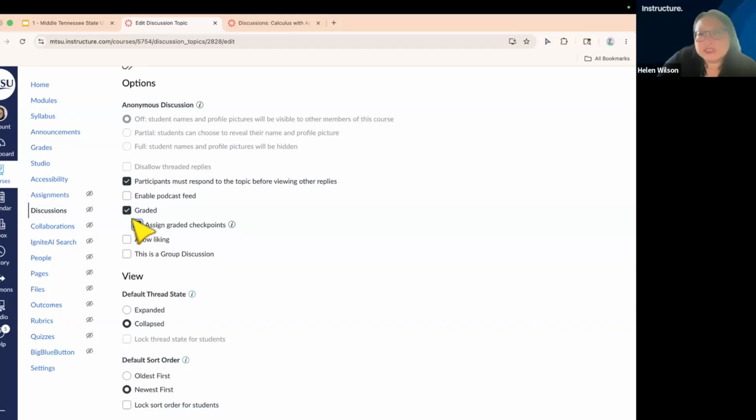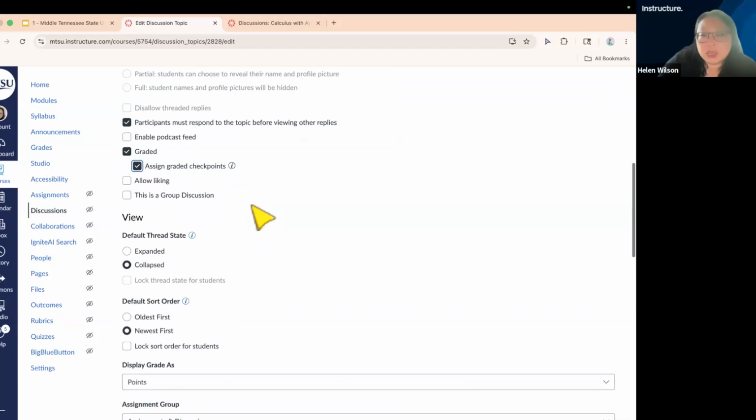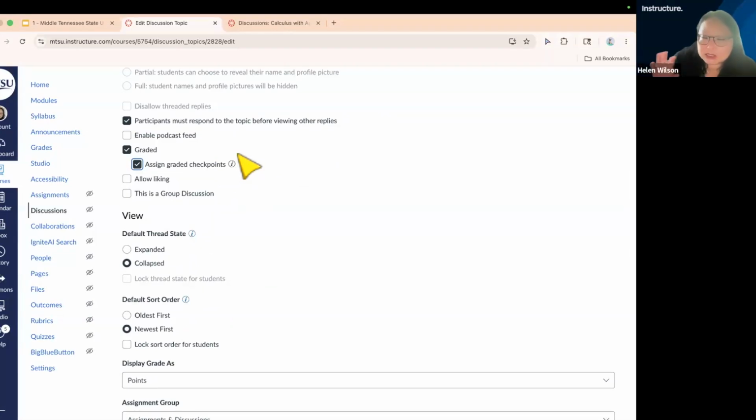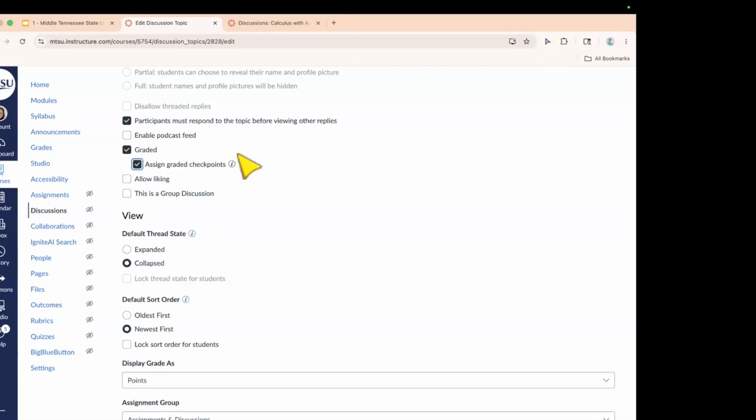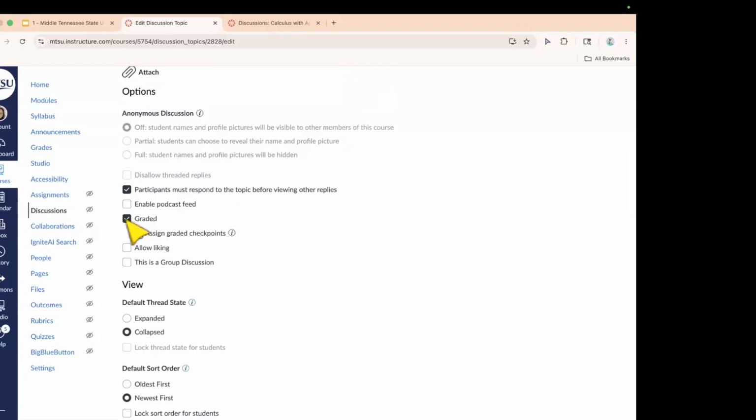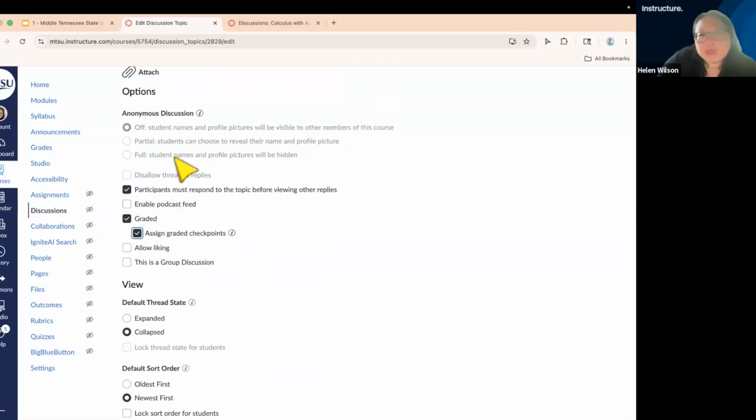So I'll leave this on just so you can see what that's like as I go through the graded options. All other checkboxes and settings. Could you say that again? Repeat what you just said, please, if you don't mind. So when the discussion is graded, it'll have a checkbox here. If there is just this graded checkbox turned on and not this one, there is one due date for all student replies for grading.